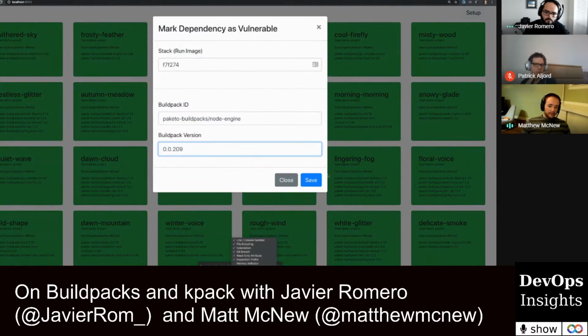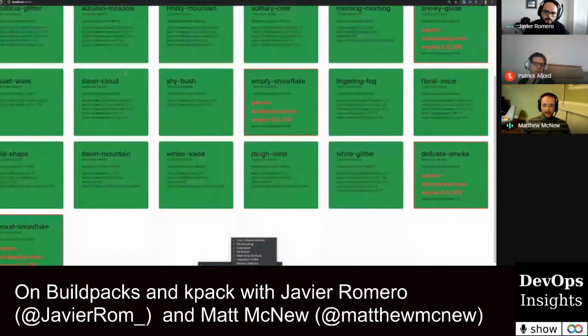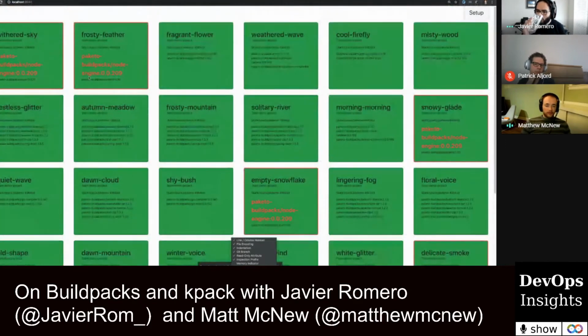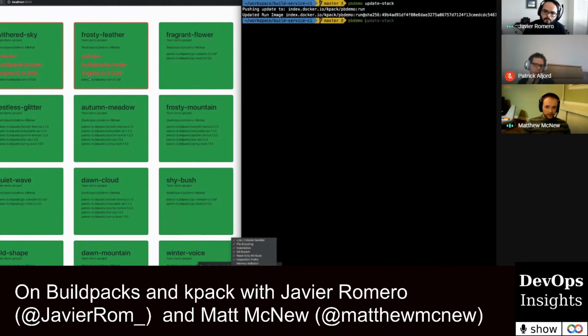And that should light them up red to show that currently they're running an out-of-date image that was built with an old version of the Buildpack. And in a real-life cluster, you'd be able to apply the new Buildpack to the cluster, and kpack would go ahead and rebuild those images. But for the sake of this demo, I'm just going to do a pbdemo update Buildpack this time, similar to update stack. And again, this isn't something that end users would do, but it's just something I'm doing to demonstrate this in this demo. I'm going to do update Buildpack.